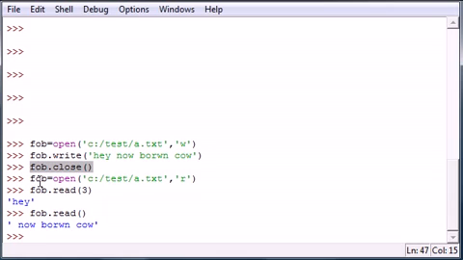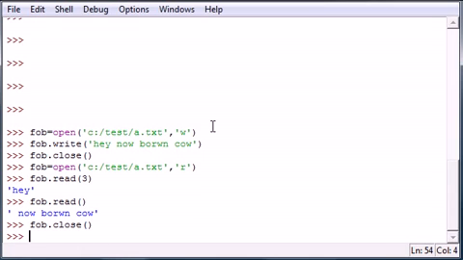And if you want to read, you use the read function with the parameter of how many bytes, or leave it empty if you want to read the whole file. And of course, we should close this too, just to be safe. So that's your quick tutorial on how to work with files, open them, read them, and write text to them. And don't forget to close your files at the end to prevent memory leaks and stuff like that.